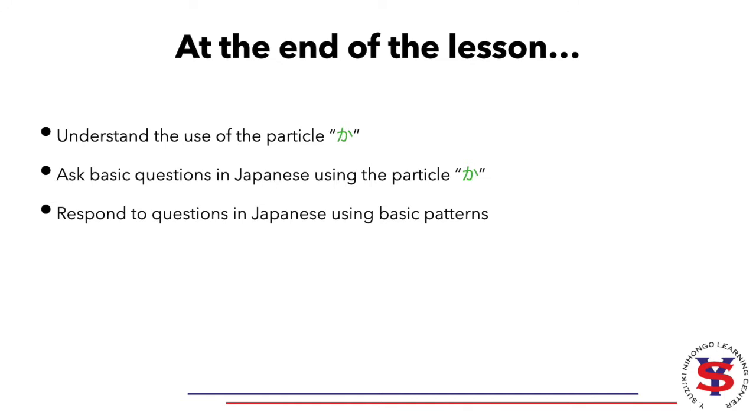The second is to be able to ask questions in Japanese. In order to start or keep a conversation going, you will need to learn how to ask questions properly. The third is to be able to respond to questions in Japanese using basic response patterns. We will tackle 3 basic patterns of responding in Japanese later on.